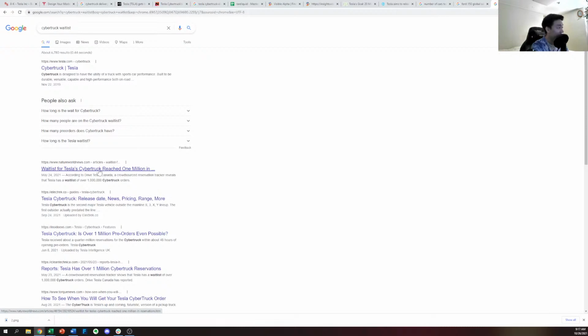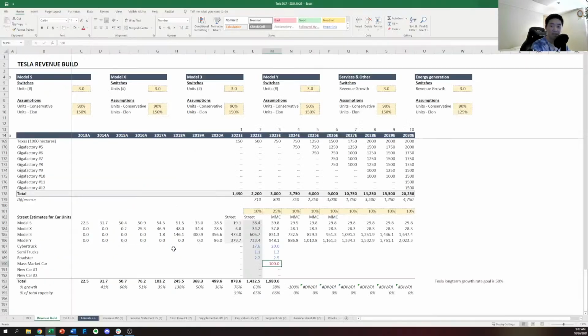So see, Tesla Cybertruck reached 1 million in waitlist. So then it's all a matter of actually just having the supply for production, right? It's not really about whether there's enough demand. There's a huge amount of demand. So in 2022, if we're being a little conservative, 10% above Street, Tesla needs the full 2022 to really just ramp up production. And then after that, if there's a million waitlist, 20,000 cars delivered in 2023 just seems super small, right?